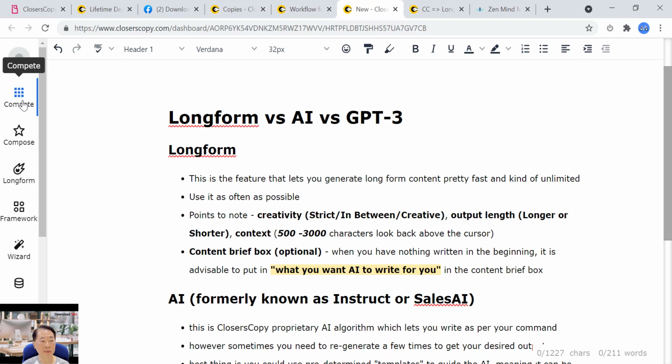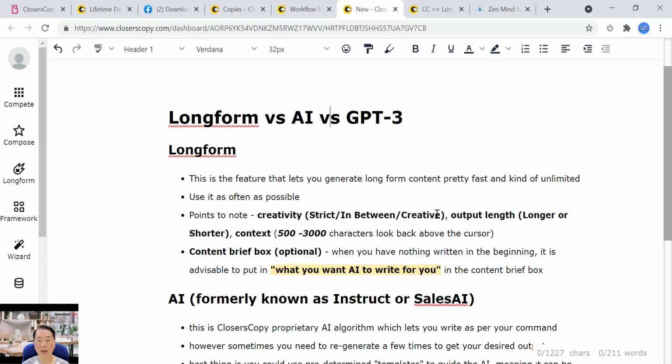But this is something very new. I believe there is some work to be done. It's not perfect, so it's still in beta. And compose is used to compose what they call the headings, using research as the base. They gather 20 to 25 of the best content on the internet, then extract the H1 tag and H2 tag for the subheadings.